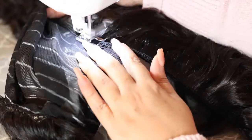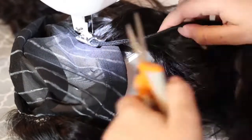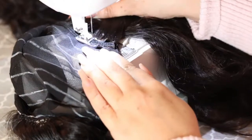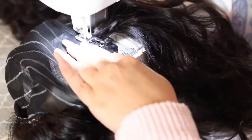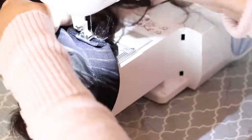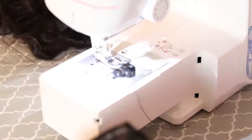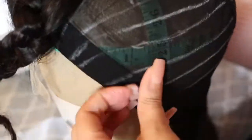I realize if you pull too much on the cap trying to straighten it out, your tracks will ripple up and will not lay flat. Cut it at an angle, secure that in with your back stitching, make sure that it's nice and neat and flat. One thing I like to do, especially when I first started, is after every couple of tracks I'll place my cap back onto the dome head with my measurements — put it on there, make sure it's fitting correctly, make sure the cap is still stretching, that I'm not shrinking it, and that my tracks are laying flat.